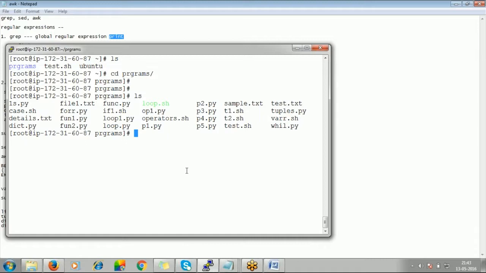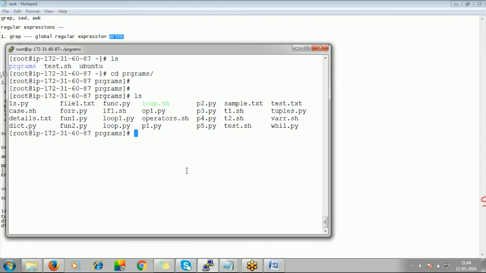It will search the entire set of files, directories, or locations where you asked it to search. It does not print the first match and just exit; it repeats until it comes to the end of the file.